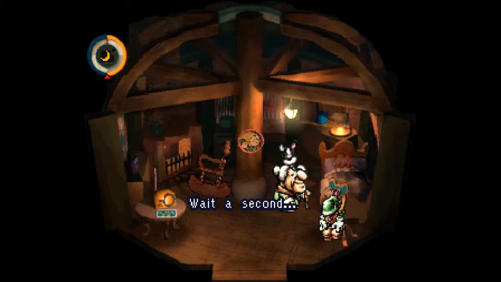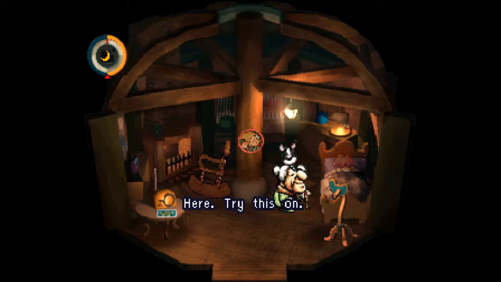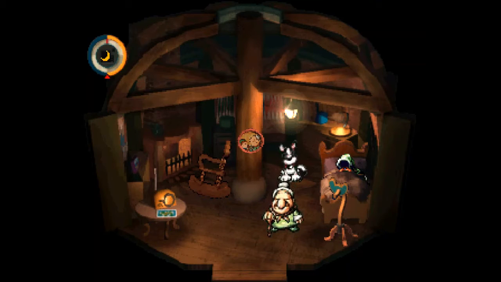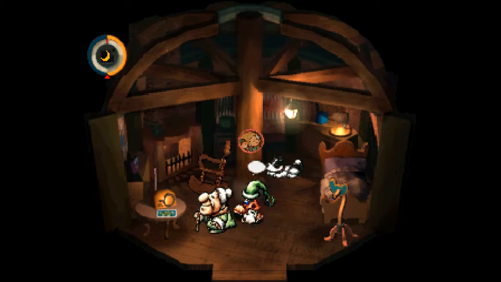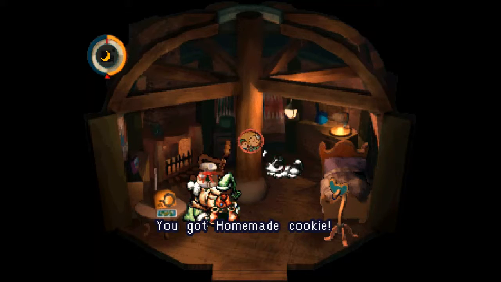Wait a second. Here, try this on. How splendid! You've come back to me. Now you and I and Tao are together again. Good morning, Granby. Achievement unlocked. Oh yes. Grammy baked you some cookies. Take one. You got homemade cookies. Your cookie.